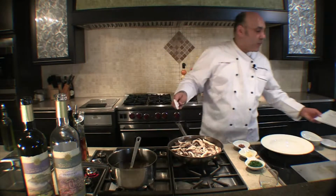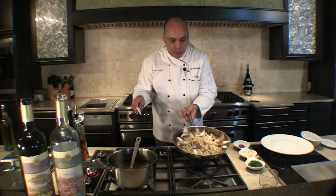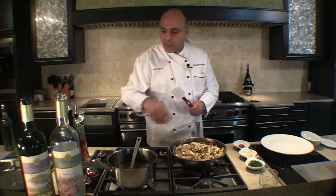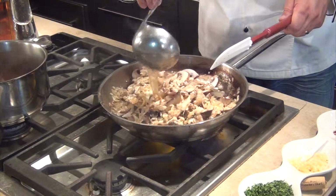Look what's gonna happen. We added the mushrooms, and look how many mushrooms. By the time you're done cooking, you're gonna see the mushrooms start wilting. Why? Because they're gonna be releasing their water content. I'm gonna turn up the heat again and add a couple more ladles of liquid.